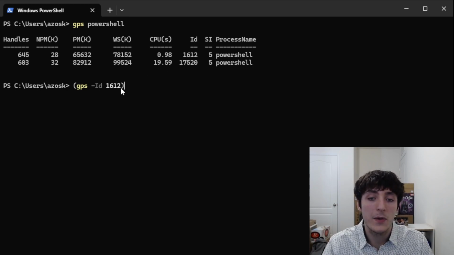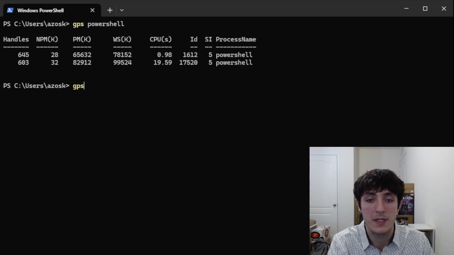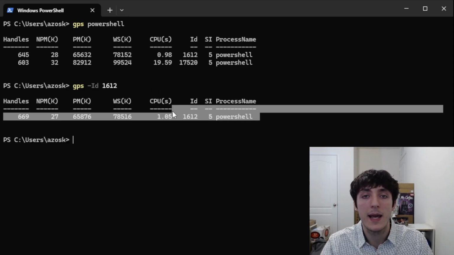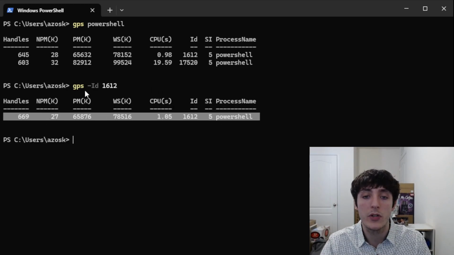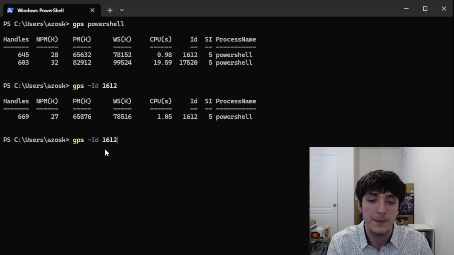So right here, we're passing this process by its ID into this. And let me show you here exactly what we're saying. So let's do -Id 1612. And look, it pulled up that process. So currently we're referring to this process. It's pulling it. So let's go ahead.